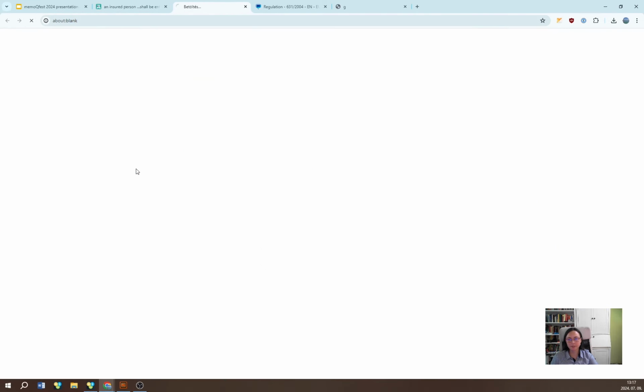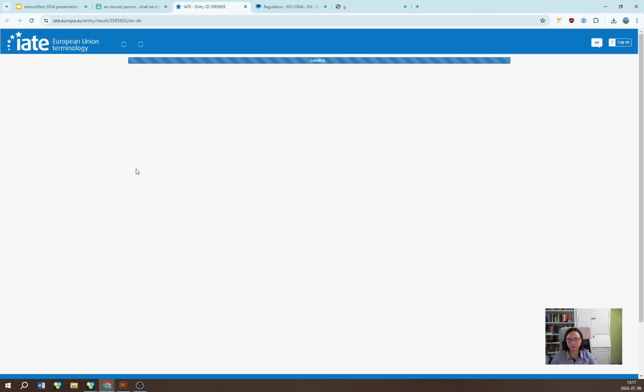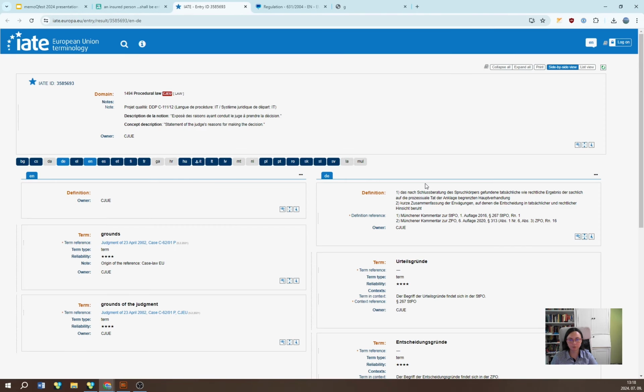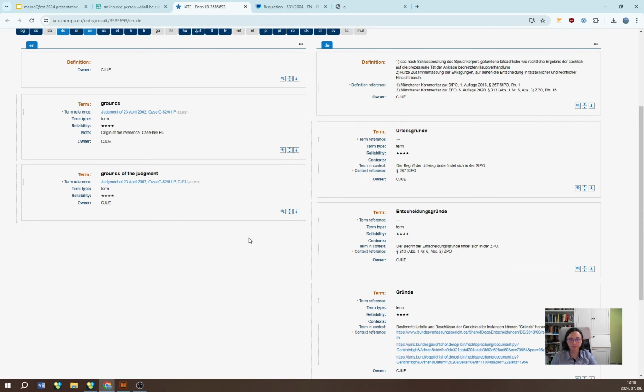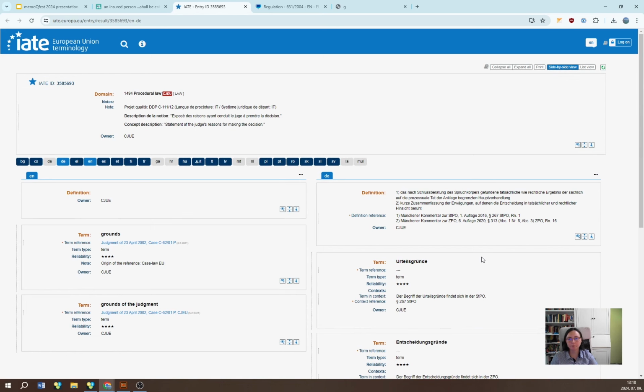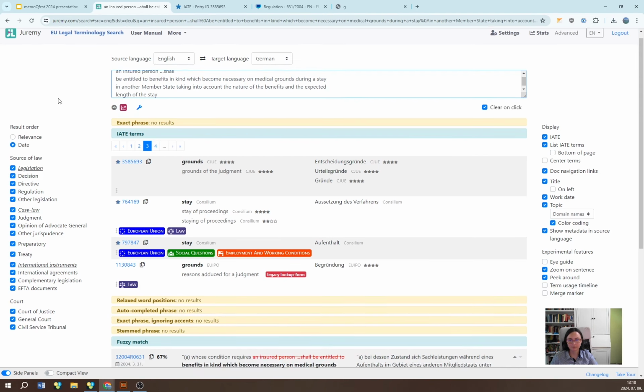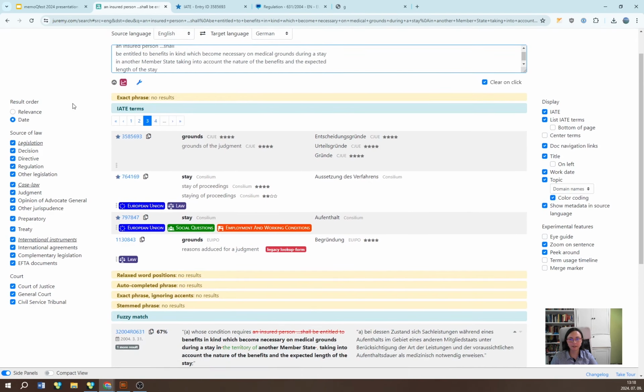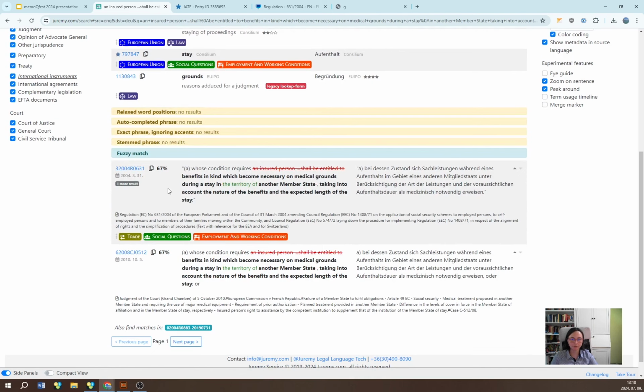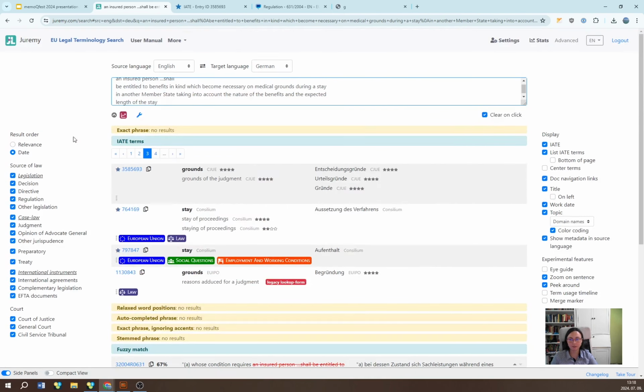Also, clicking on the IATE term entry, you will be redirected to the official site of the European terminology with further reference data to perform a deeper research. So in Juremy you can see with one click the IATE results within a longer phrase as well, and the exact or fuzzy matches in the EU corpus at once.